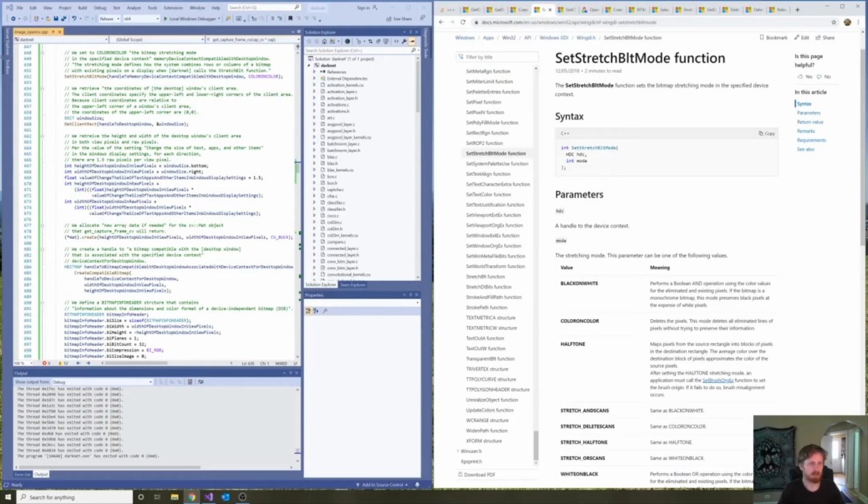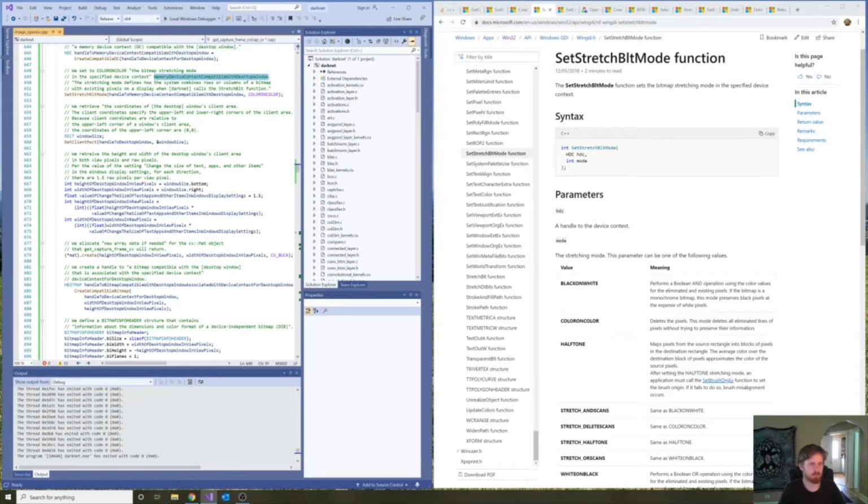We set to color on color the bitmap stretching mode in the specified device context at the handle to memory device context compatible with desktop window. The stretching mode defines how the system combines rows or columns of a bitmap with existing pixels on a display.